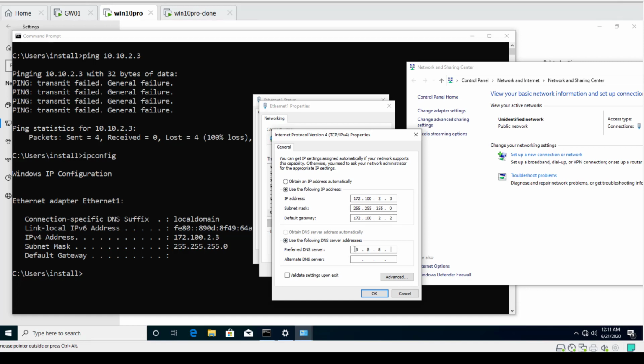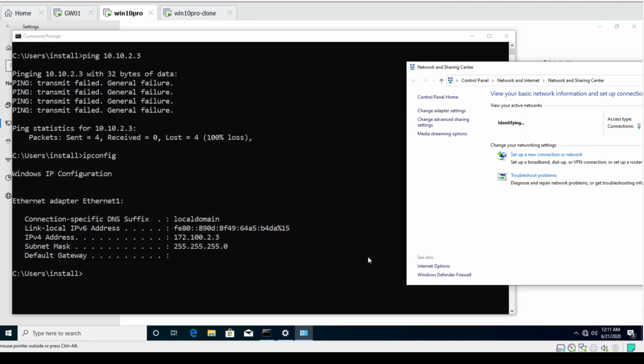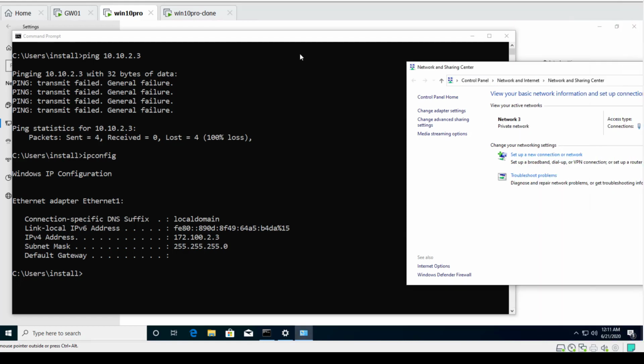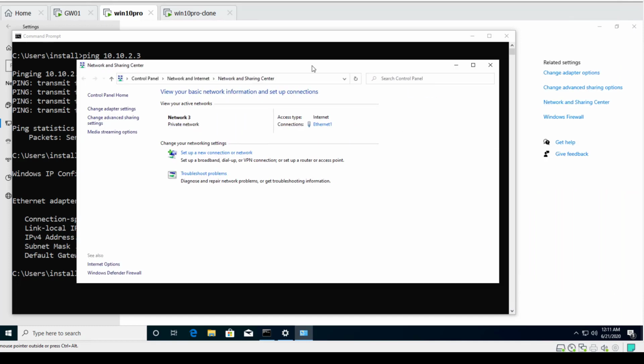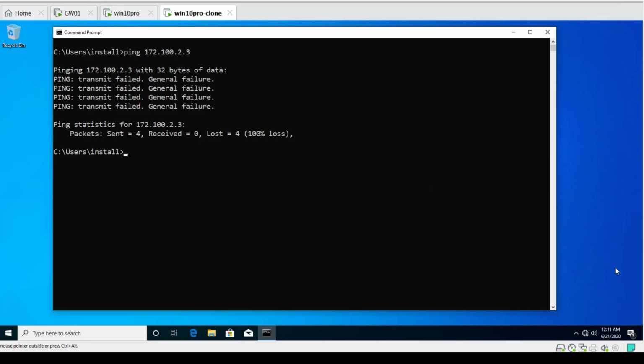And for the sake of connectivity, we'll just provide the DNS here as 8.8.8.8. We will make adjustments in the future as we build our labs, but for the connectivity test, we'll just let them use Google's DNS IP address. So now let's go back and do the same thing for this one too.